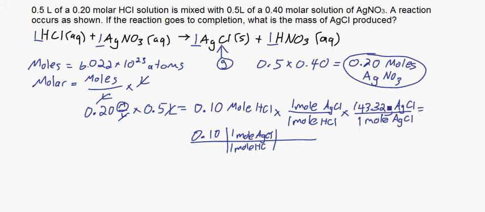And that's just per one mole of AgCl. Now you know your final answer, since this is on the top at the end here, is going to be in grams of AgCl. And that's what they want the answer to be in. So now we can do all our calculations. And you can see this comes down to just 0.10 times 1 divided by 1 times 143.32 divided by 1.